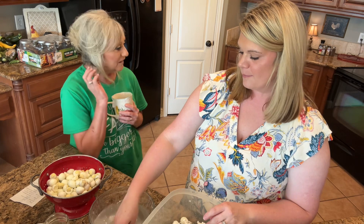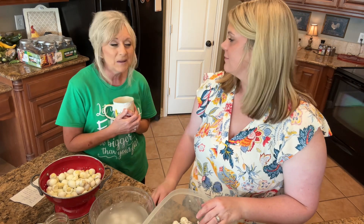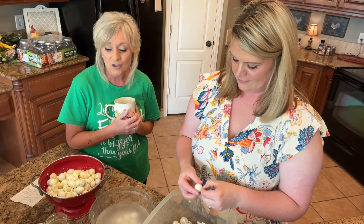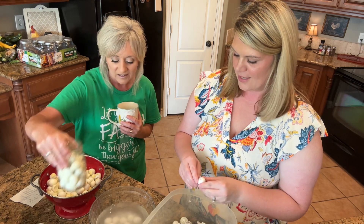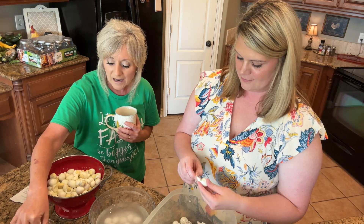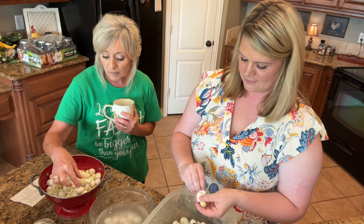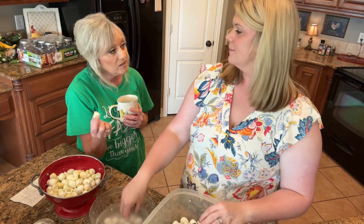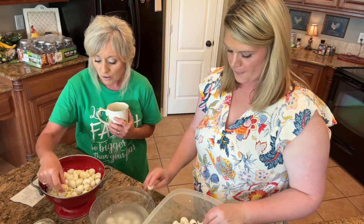The stove still has about 19 minutes on the brine that we're going to be putting in the jar. We're going to be able to make at least one jar of pickled eggs. What we're going to be doing with the rest that did not peel all the way — typically they peel a lot easier than this, but for some reason today her eggs weren't wanting to peel right.